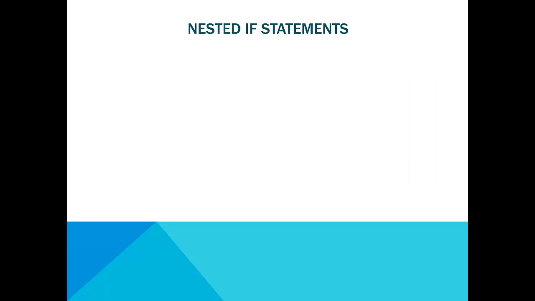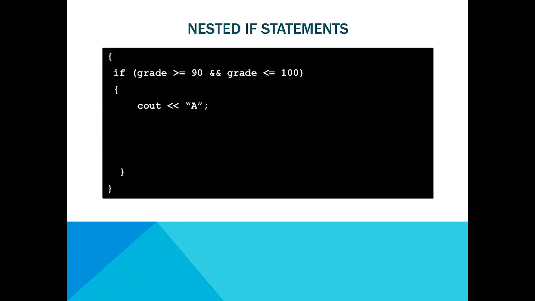Often, it is useful to have an if statement within the body of another if. For example, if this particular program already has a person's number grade, we might want to find their letter grade. This first if checks the number grade we already have. If it's within the range of 90 and 100, then we know they got the letter grade A. Then we might want to determine if they got an A+ or an A-.